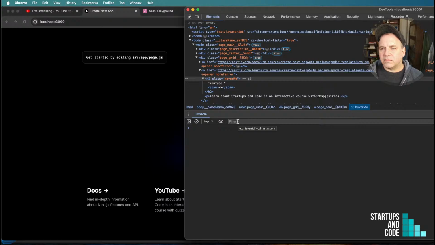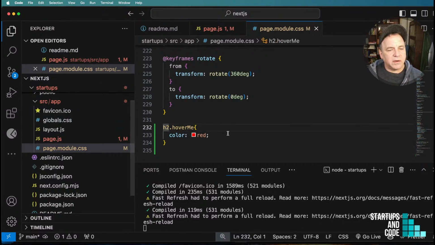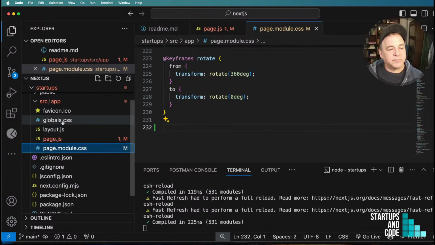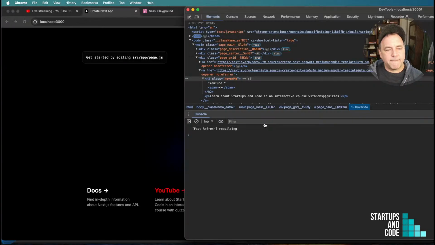H2 page card, page CSS, static CSS at page layout. Refresh, had to read more about it. Oh, this is fun. All right, let's see if I put it in the global. Should not have to do this, just for the record. All right, global worked.